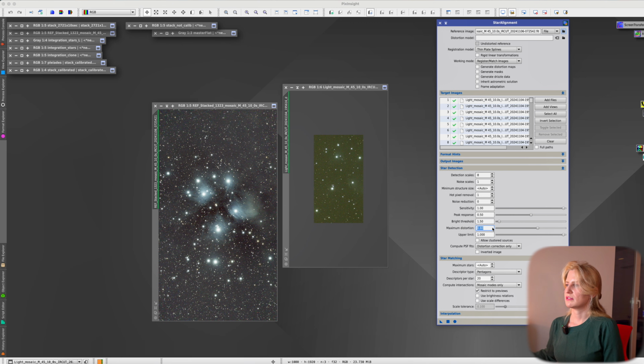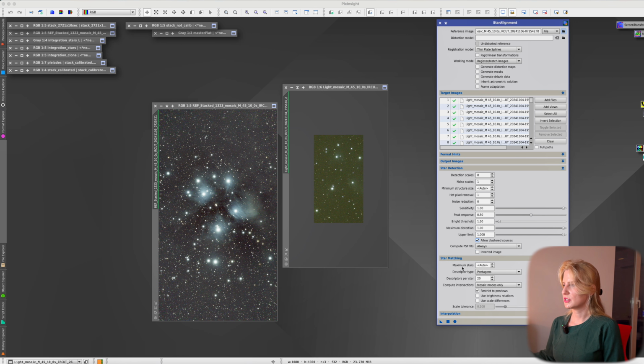In terms of distortion, if you don't mind, you can also put this up all the way. We will be allowing clustered sources because we only have a tiny sensor, so we want to allow everything. We will always be computing the PSF fits. This is essentially a better way to understand where the center of the star is. It takes a bit longer for the computer, but we don't mind because we know this is a difficult task to do. We will not be applying inverted image.